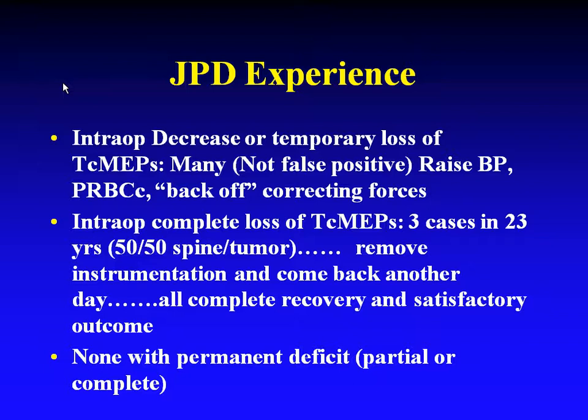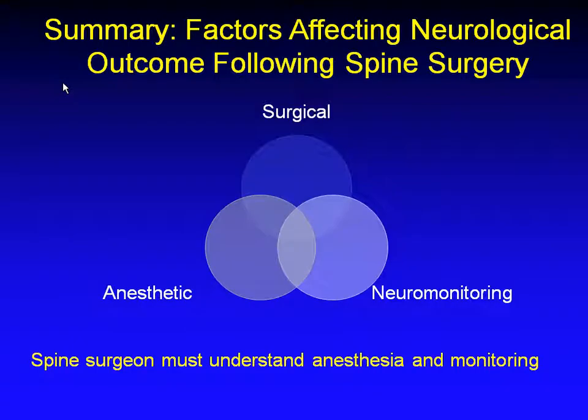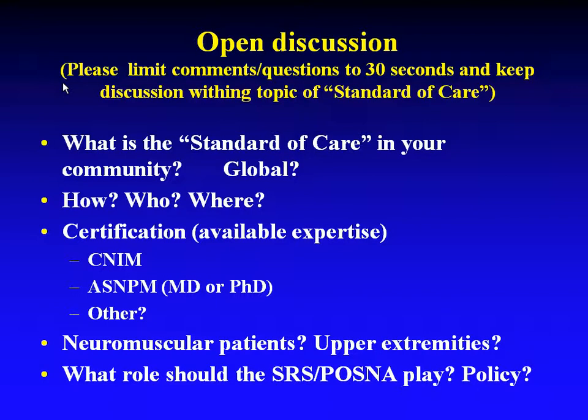And I think there are several of us in the SRS who have a case or know of a case where if you lose transcranial motor evoked potential monitoring with just positioning, the chances of that child ending up as a paraplegic spinal cord injury are very high, and it's probably best to think very carefully about whether to proceed with that surgery. So in summary, this is a team sport. A surgical team has to watch and know about anesthesia and monitoring, and those other 2 groups have to know what we're doing. What is the standard of care in your part of the world?